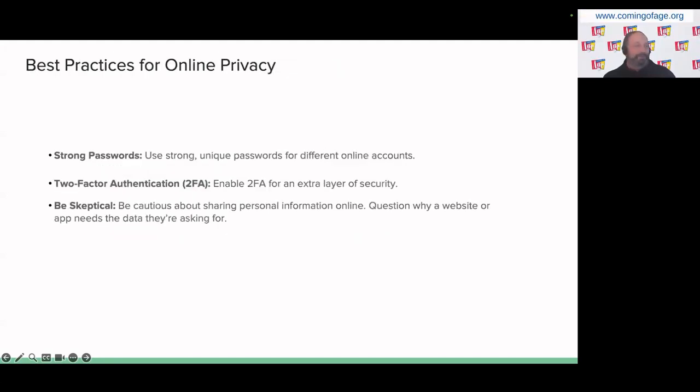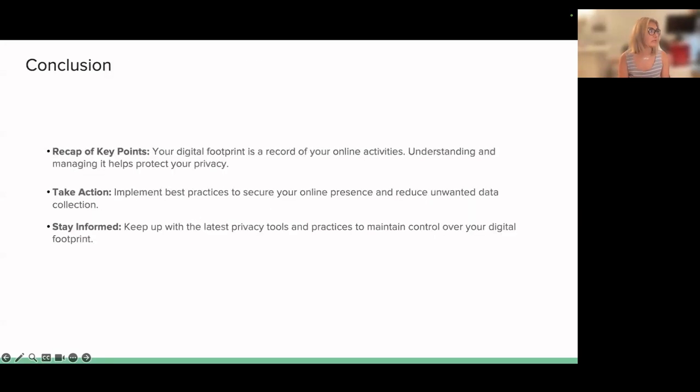We only have a few minutes left, so I think we're going to hold off on the rest. Okay, we talked about all this stuff: use strong passwords on your accounts. Yes, very important. Don't use easy ones that people can find. Be skeptical. I think I'll leave it here. Any other final questions? Great, we have one question.